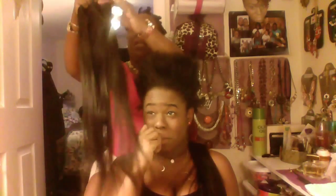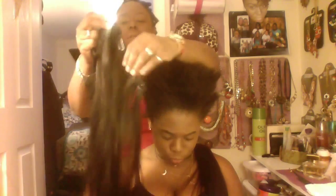Now, even with the way that I took it out, it doesn't tangle much. I mean, it did, but it didn't get nappy. Sometimes you just get stuff that'll tangle real bad to where you got to get a comb. And this is what it looks like. These are the two longest tracks. I'm all in her face. And it has 3 clips. Or is it 4? 1, 2, 3, 4 clips. It has 4 clips. Okay. And so we're going to start with these 2 pieces.